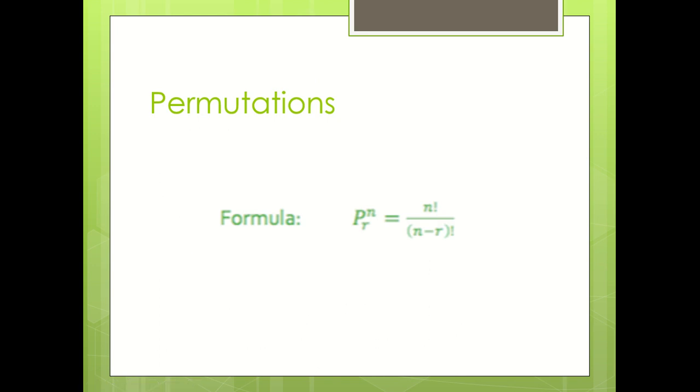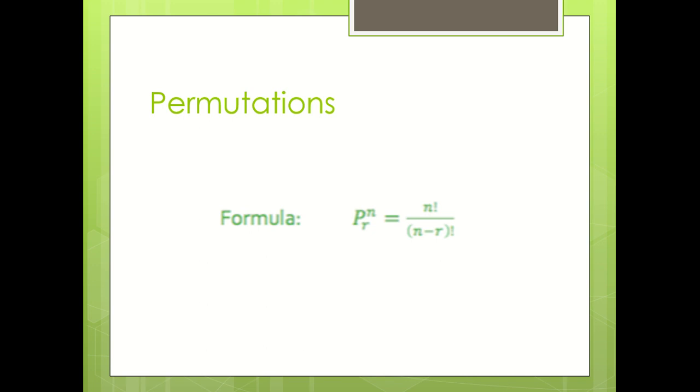So for the permutations, we have here the formula. But before that, we define permutations as the arrangement of n different objects or n distinct objects where order is important. So here we take notice of the objects that they should be in particular order. So permutations are all about arrangements in particular order.